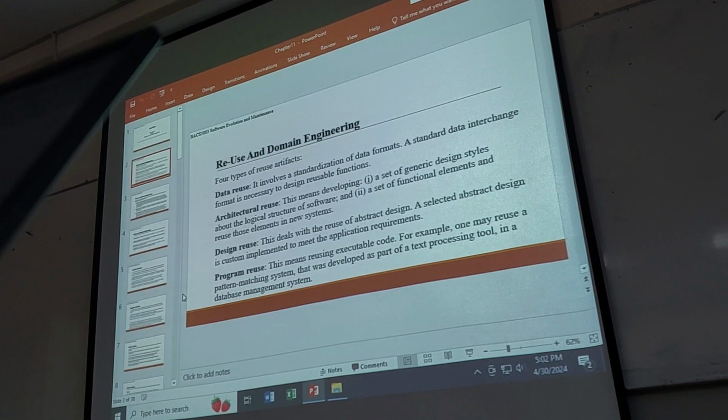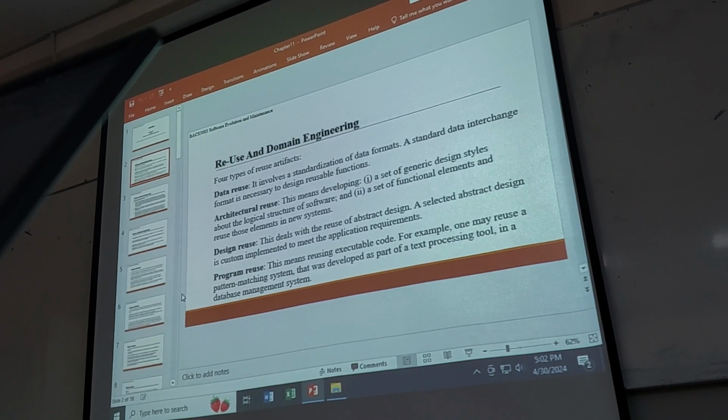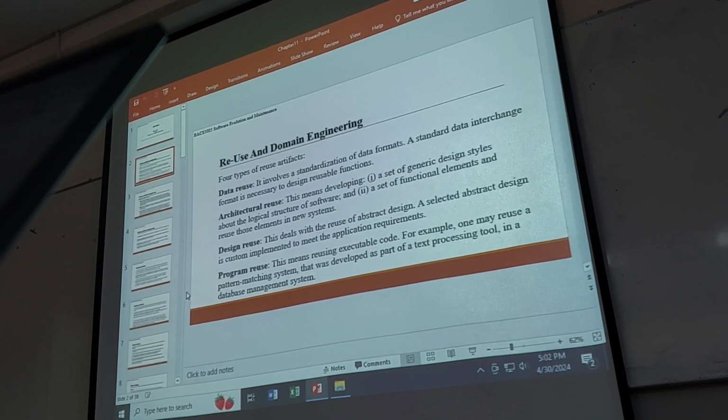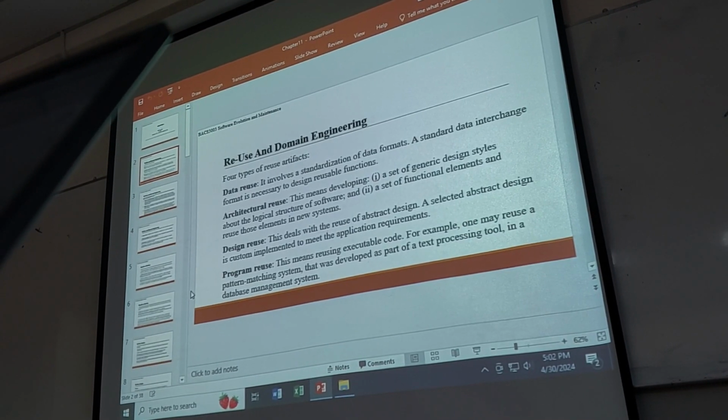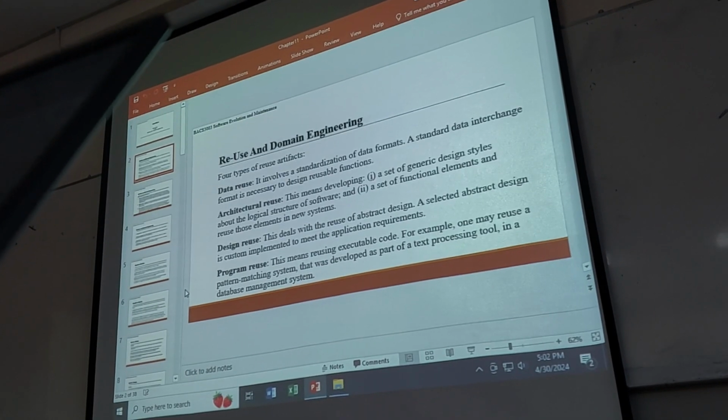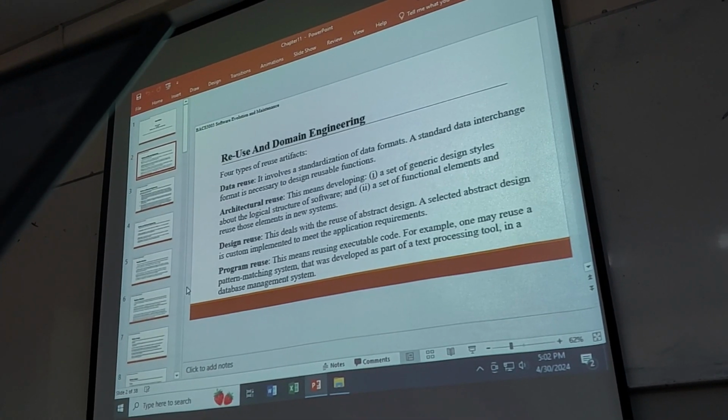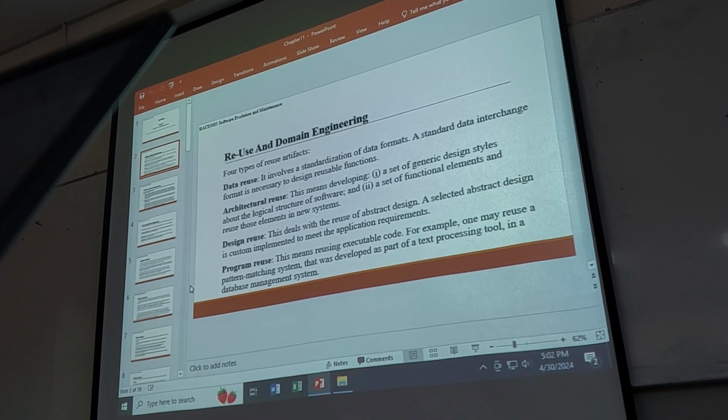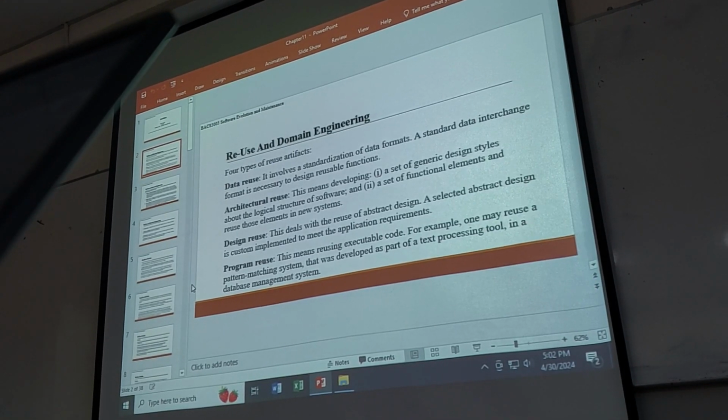Can. So just put the output only, no need to put code, and then just show what we improve, the existing and the new. So we must show before and after. Yes. Easier for the output only.